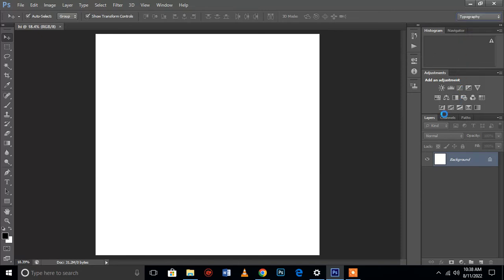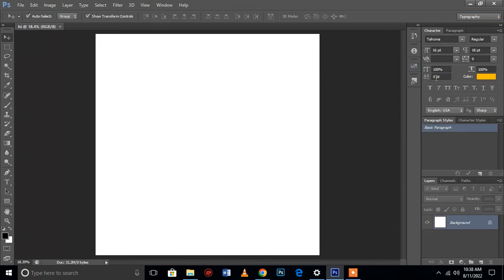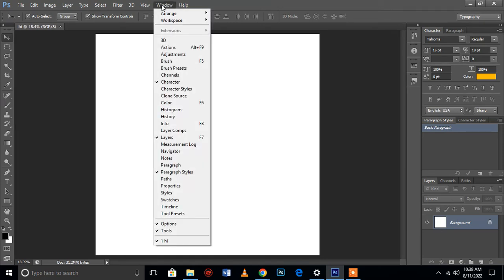Typography would also change the palette so that it suits what I want to do. When you need these palettes, you can come to Window and then you find them. You tick and then yes, you see it.